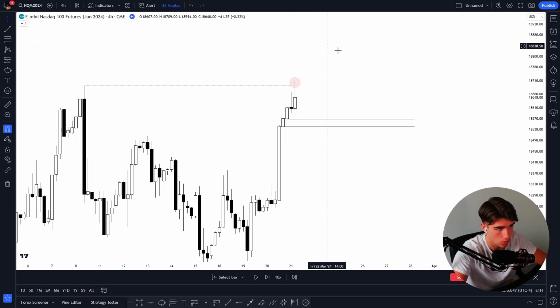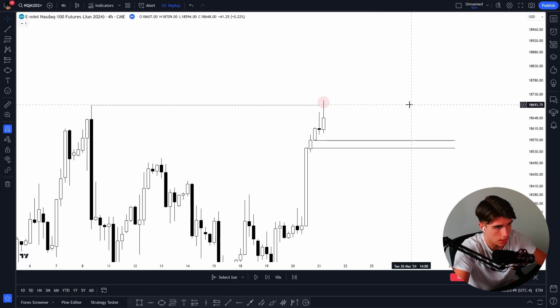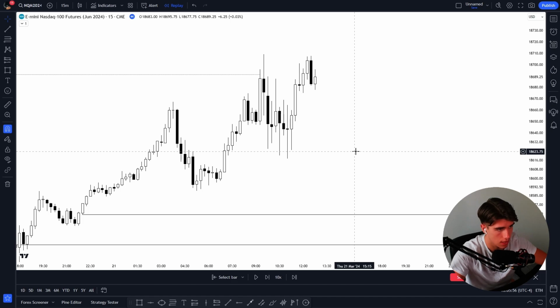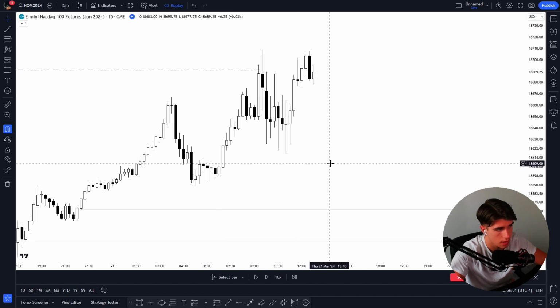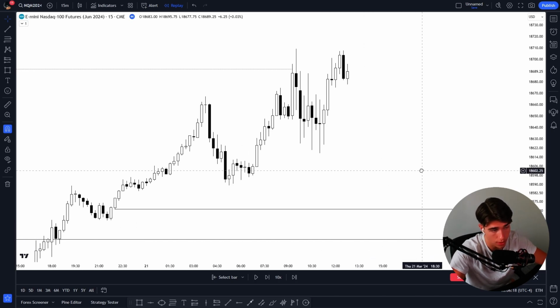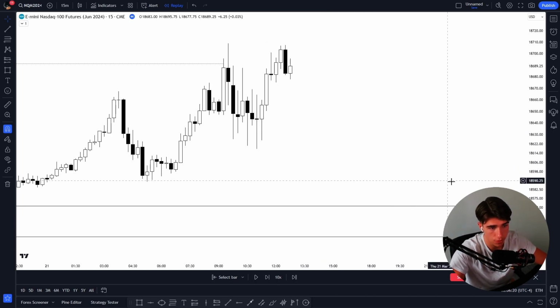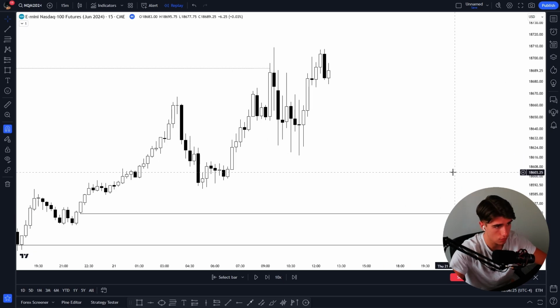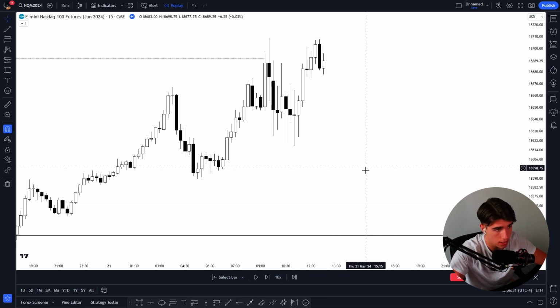So we will now go to a lower time frame. Here we are on a 15-minute time frame, the exact same chart. This is the high that took out that 4-hour external range liquidity high. Now, I'm looking for something on the 15-minute time frame to tell me that this is indeed the next draw on liquidity, which from a 4-hour point of view it should be, because we swept external range liquidity, and on the 4-hour chart, this right here is the next internal range liquidity. So that should ideally be the next draw on liquidity for the 4-hour chart. Now, to make sure that my analysis is right, I will go to the 15-minute time frame next and look for something to tell me that we are indeed going down here.